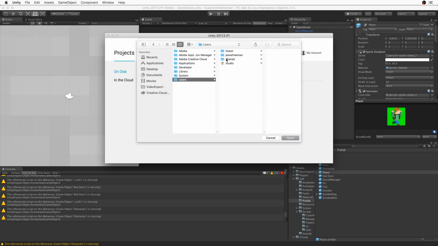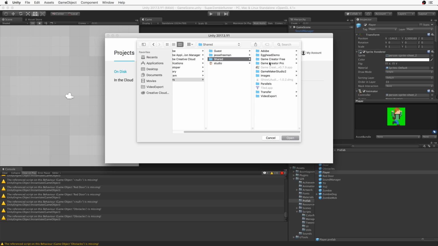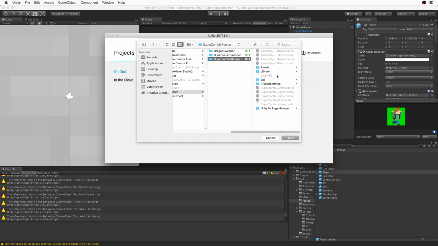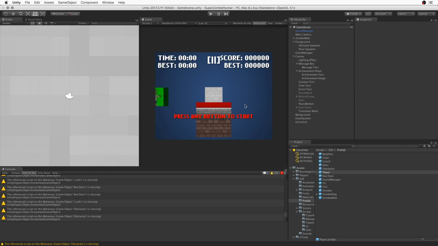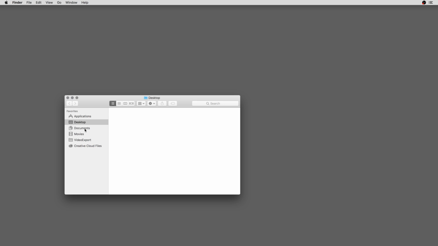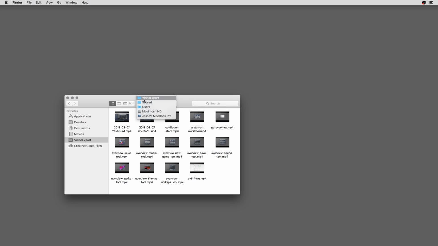So let's go to the users, let's go to shared, and I'd saved a copy of this game. Transfer Super Zombie Runner. Let's open it up from here and see if I can figure out what things we're missing. Project or disk is read only. All right, that didn't work. Where is my shared folder?